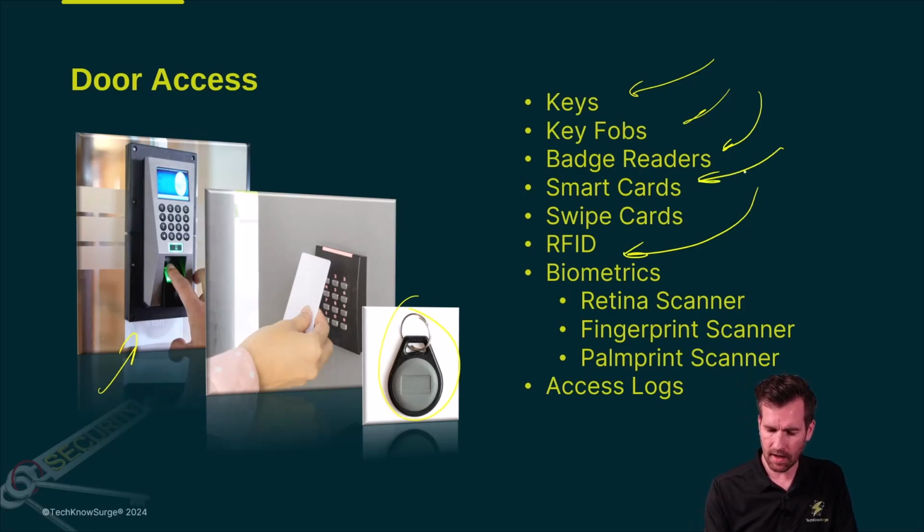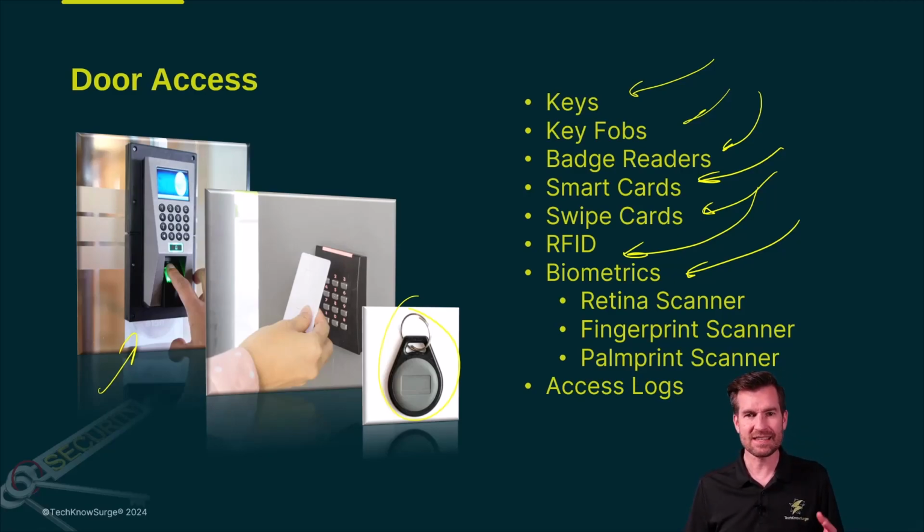You've got smart cards and swipe cards that all kind of serve the same purpose of being able to access it. Biometrics like retina scanner, fingerprint scanner, palm print scanner, things that read any kind of biometrics. And then also with all of this, it's great because you can create access logs.